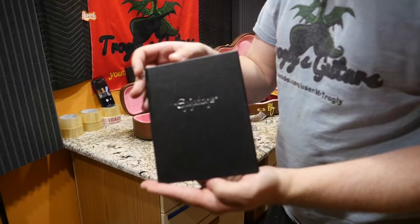As far as neck specs, advertised at a 12-inch radius with the standard 24 3/4-inch scale length. Then we get a 1.7-inch nut width, which increases to 2.09 by the 12th. First fret neck depth, 0.92. By the 12th, 1.03. Yeah, so the more I've been handling this guitar, the bigger this neck feels. Like, it's still not R7, R8 baseball bat style neck, but it's pretty darn full. And Joe was saying this isn't even as big as the original Lazarus because he thought it'd just be too much for most people.